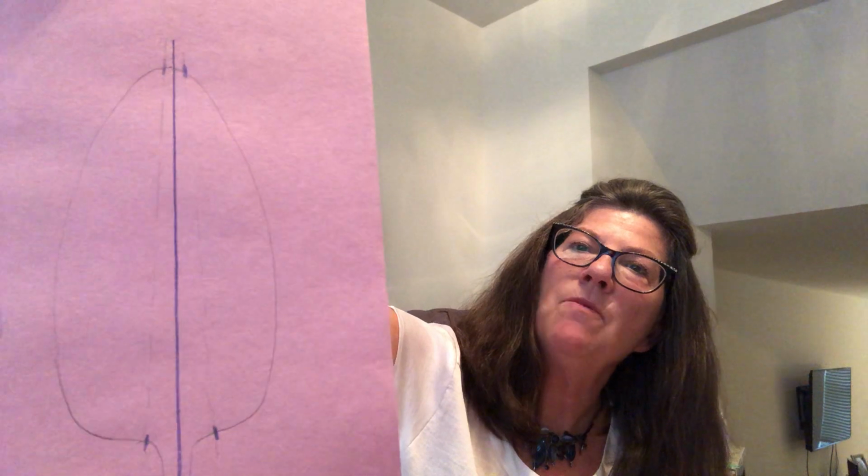So let me show you with a nice dark line. Gonna draw right down the center, make a little notch at the top to the left of the center line and to the right of the center line. Then I make another notch on the bottom, left and right of the center line. And I'll hold that up so you can see that. That way, when I draw the line, I can make it line up just like I want.